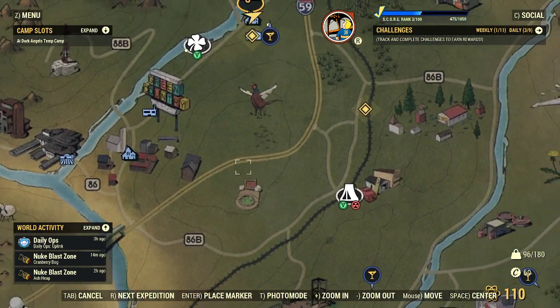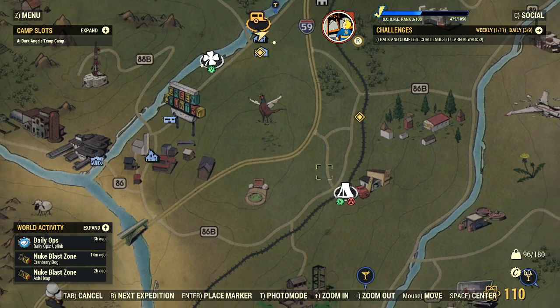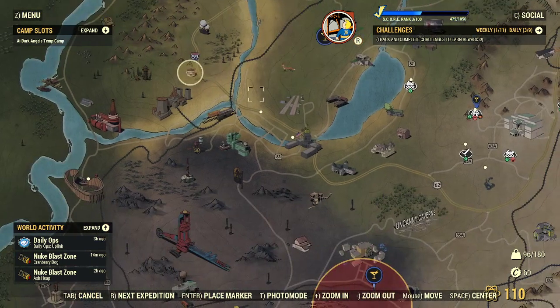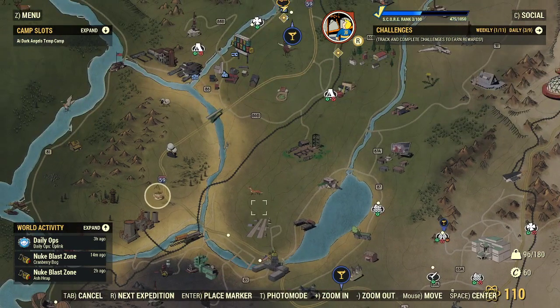Let's go on an adventure. Definitely need to move our camp down here. The farther we get away from here, the more we need to move our camp around. So in the last one, we just started, bought a bunch of stuff and set up our camp a little bit more. I'm definitely going to probably move it down here at some point, like down this way.